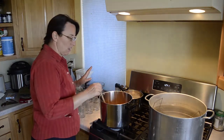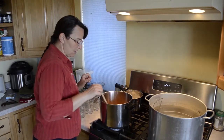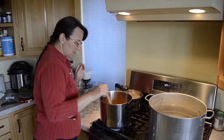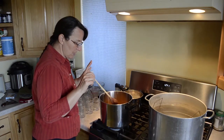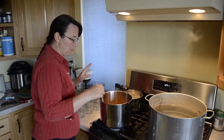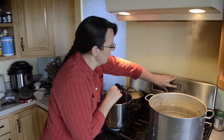It almost looks like a caramel sauce as it's starting to thicken up, because it has that rich color. I'm going to stop stirring for a moment. Yep, we have full boil. I'm going to set the timer.